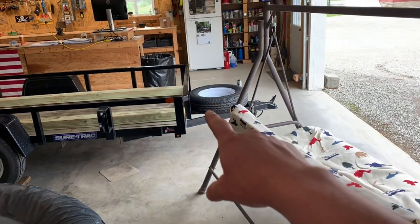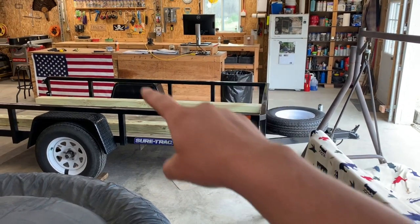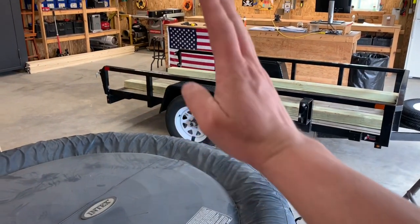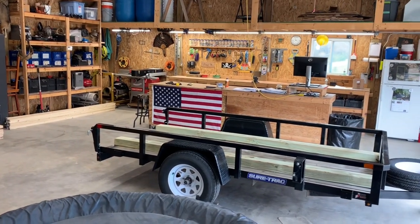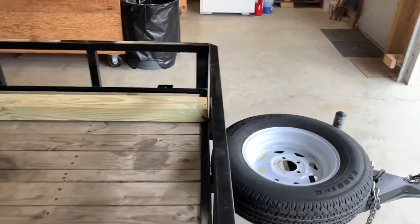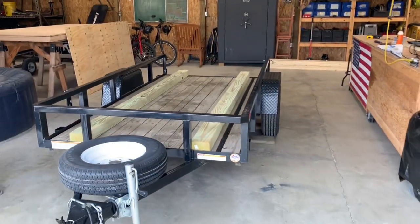My spare tire rack is here, but as you can see by my drawing, there's going to be a door right there, so it's going to be in the way. We're going to cut that off or mount the spare back here so it's out of the way. My trailer has a swing ramp gate that detaches for the purpose of this build. Once the spare has moved to the front, I'm going to put a tongue box right there for some additional storage — whatever we think we'd need camping. I've been wanting to put a tongue box on this trailer anyway.